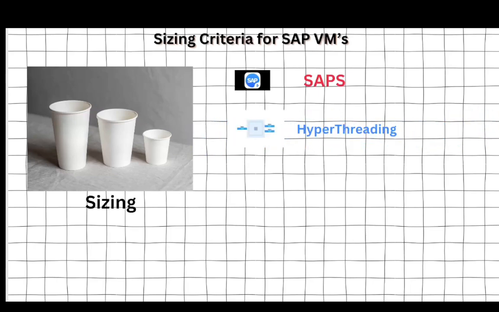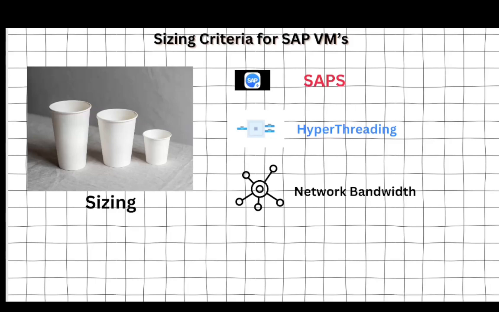Hyperthreading essentially means each logical core of a CPU can have 2 logical threads. Now, SAP applications may or may not support hyperthreading, hence it would be beneficial to check the SAP note provided in the description and also test the setup beforehand, to see whether you are getting the benefit of hyperthreading or not. Also, it might be beneficial to check the correlation of the VM size and the maximum network bandwidth which is accommodated by the VM. Just a few slides ago we saw the network flows. So you should know what the bandwidth limit of your virtual machine is.